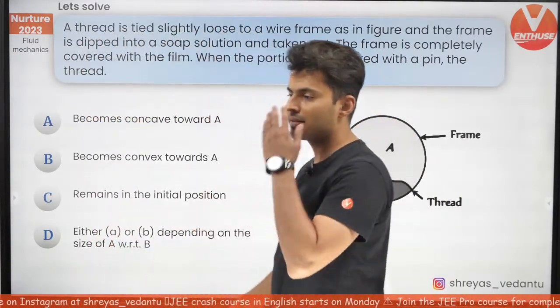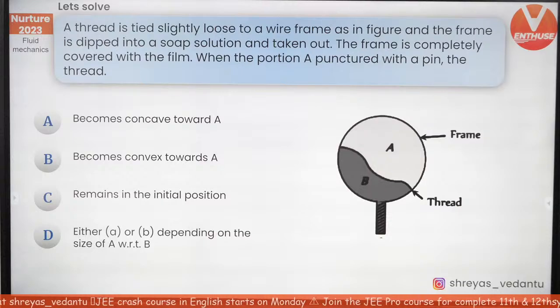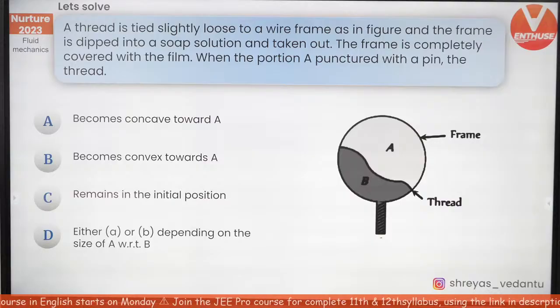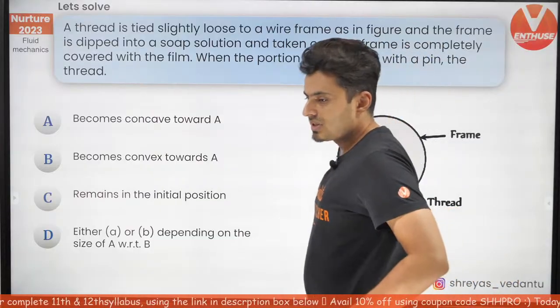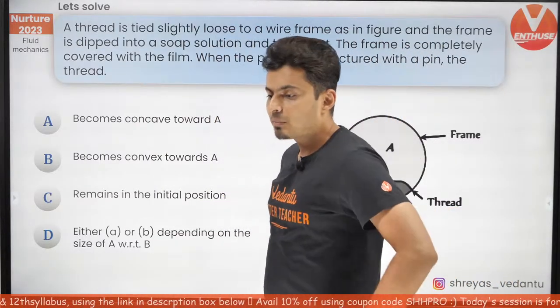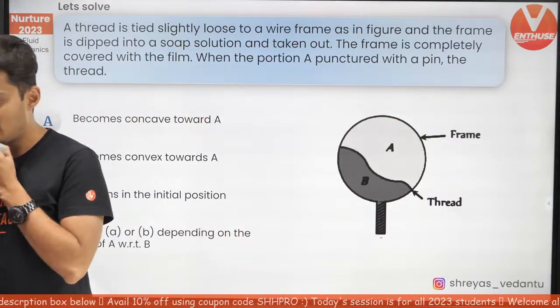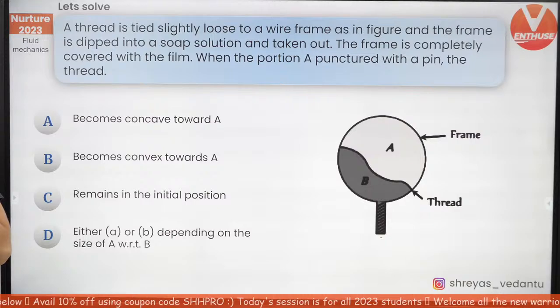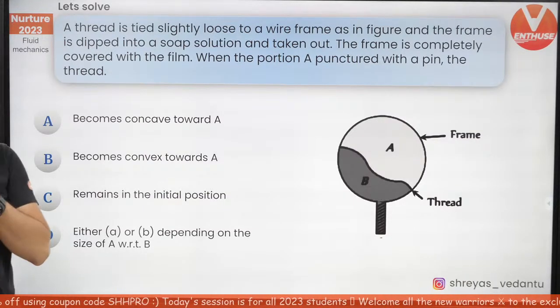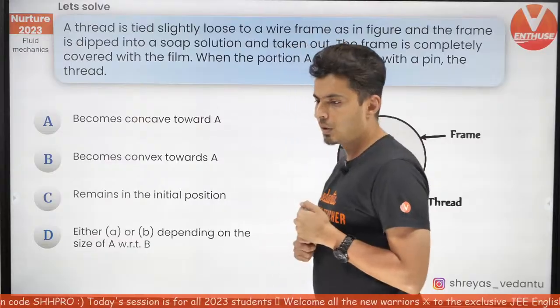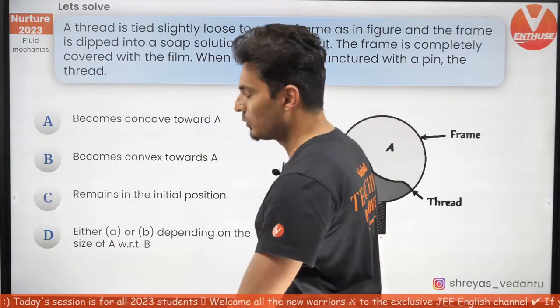Come on my warriors, figure this out. This is very, very easy. I want you to visualize this and figure this out in not more than 20-30 seconds. Where do you think the liquid is going to go? Where do you think the thread is going to move, or is it not going to move, or does it depend on certain things? Arun saying D, Sudarshan saying B, Chandan saying D, Dakshin saying D. Interesting. Come on my warriors, think about it. Okay, D, most of you? Well, I feel that most of you are wrong.